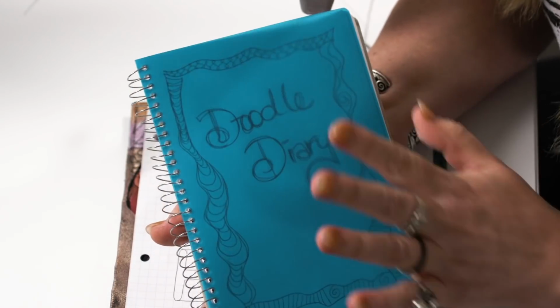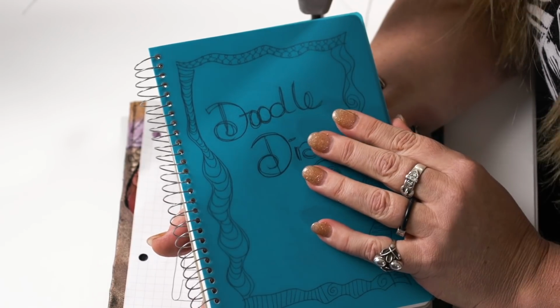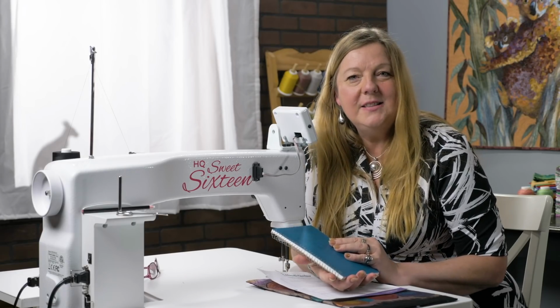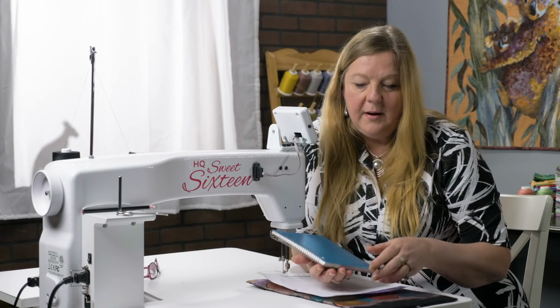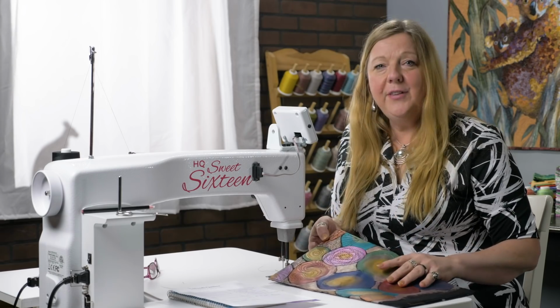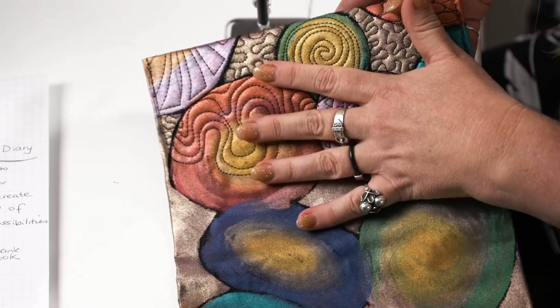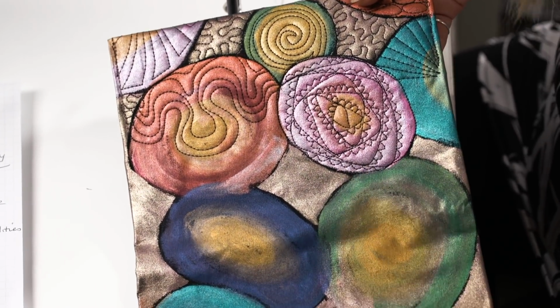But this is not very inspiring, is it? Let's make a cover for our doodle diary. So what I'm going to show you today is a cover I've made for this one, but I've painted it with some of my favourite acrylic paint. So you can see here I've started to paint this one and then stitch into it, including my quilting designs on the front cover of my doodle diary, so why not?